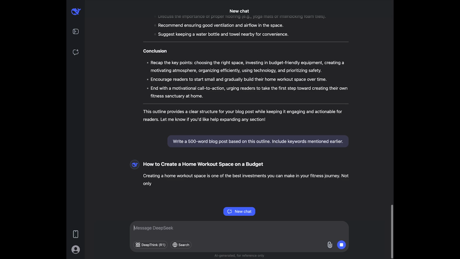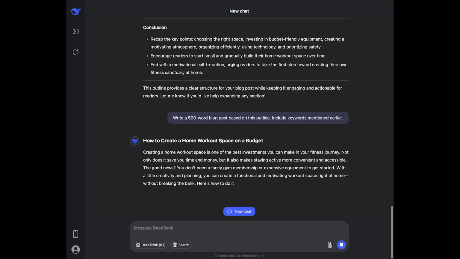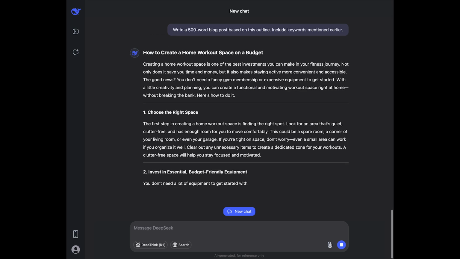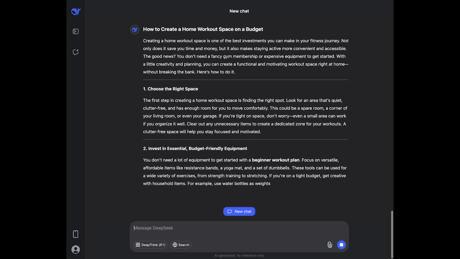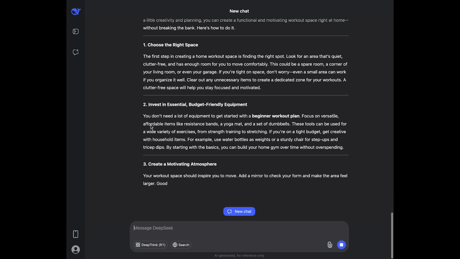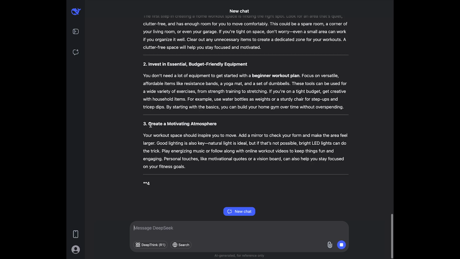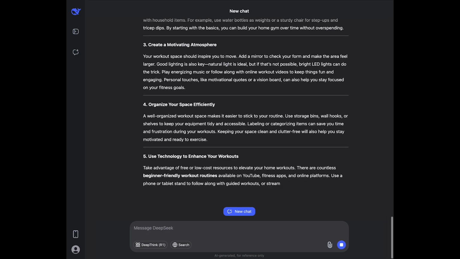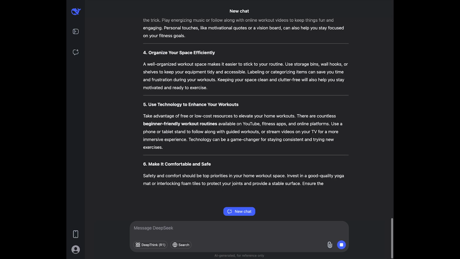While it's generating that, let's talk about another important thing, which is a meta description for your blog posts. If you need to include a meta description, which is important for SEO, then you can just ask it to write a meta description for a blog post.